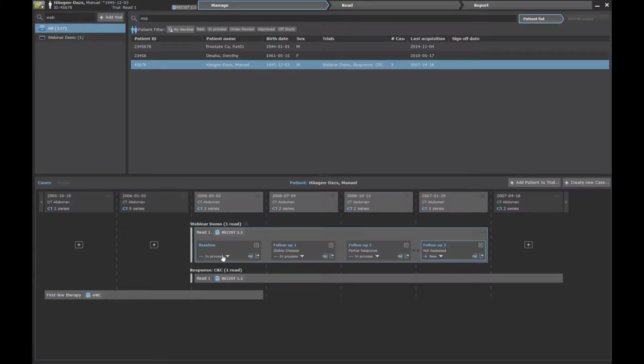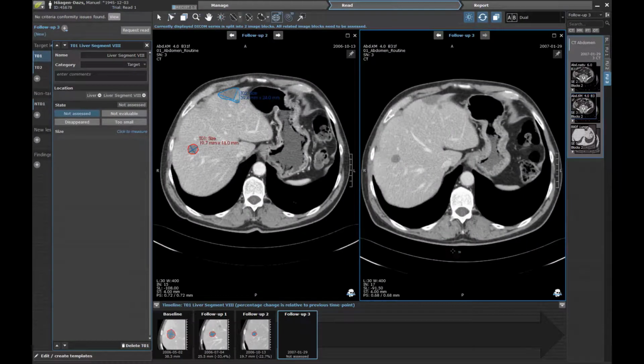So in a follow-up assessment, Mint, first of all, can auto-retrieve the subsequent time point studies for the patient on a trial automatically and notify the radiologist. Then when the radiologist clicks on the case, he's brought to a screen where he can see the current time point compared with the previous time point for each lesion. Mint will bring the lesion and show you how it has progressed in the timeline in the bottom, and bring you to where the lesion should be in the current time point.